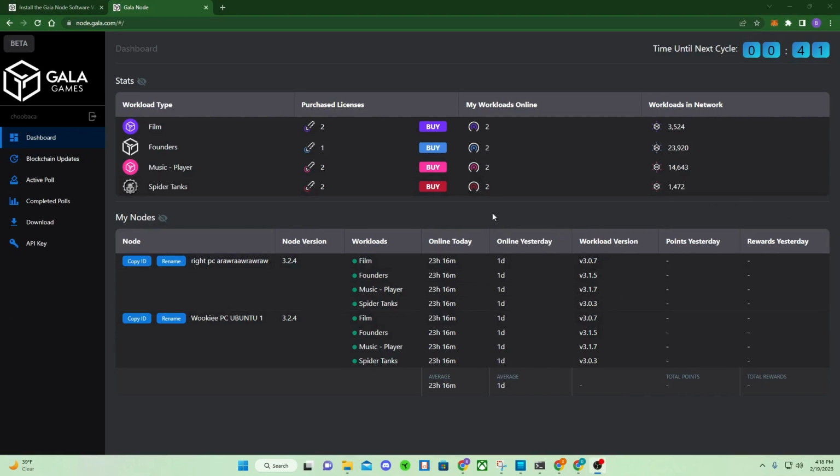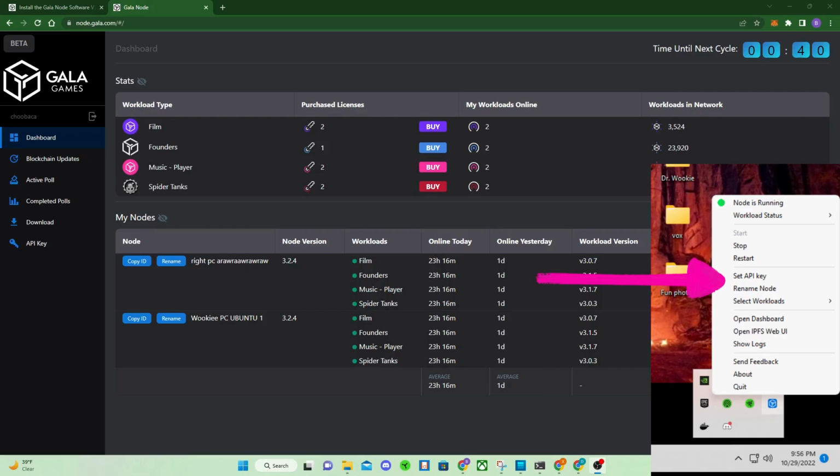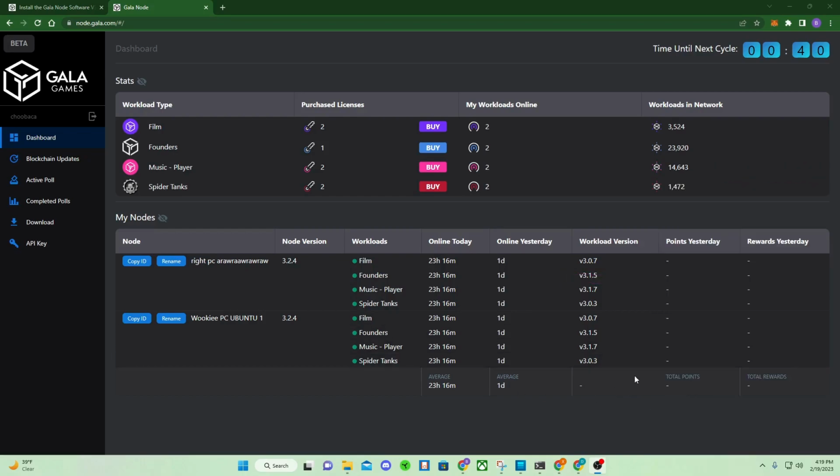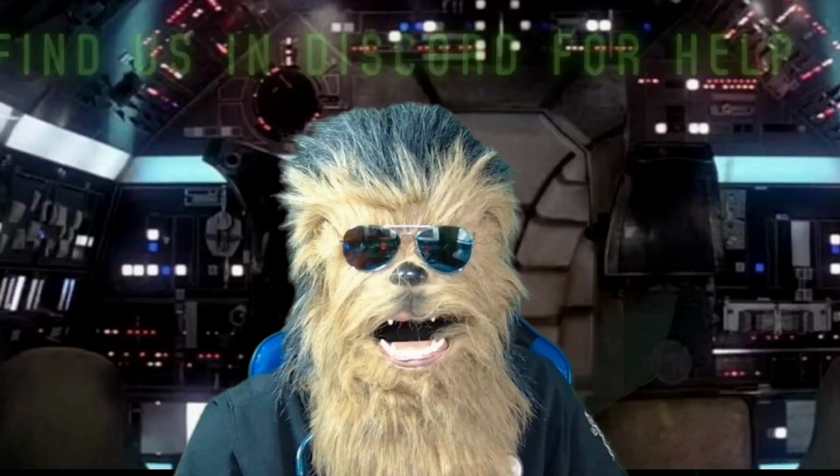If you're still running into issues after you've restarted your node on here, restarted the computer, and it's still not working, go ahead and try switching out your API key. So just go to your API key, generate a brand new key, copy it, and click set API key and set it as a new API key. Sometimes that'll fix it as well, and then go ahead and save it. And that should be pretty much it. It's pretty stable now at this time, so hopefully with any of the other node versions, you'll know how to do it. It'll be a quick update and shouldn't cause you too much grief.